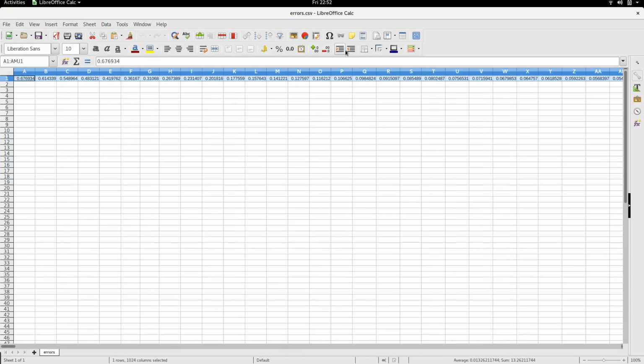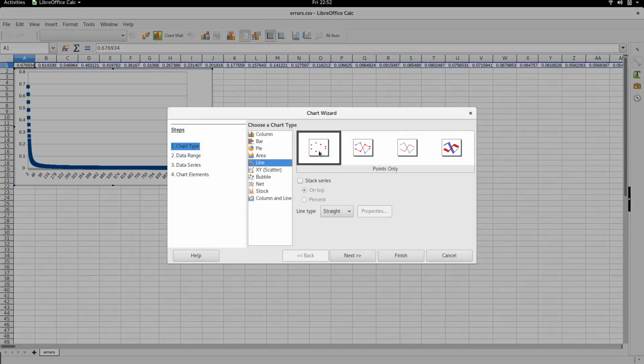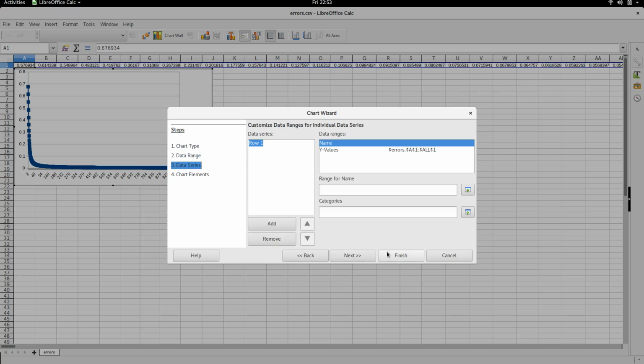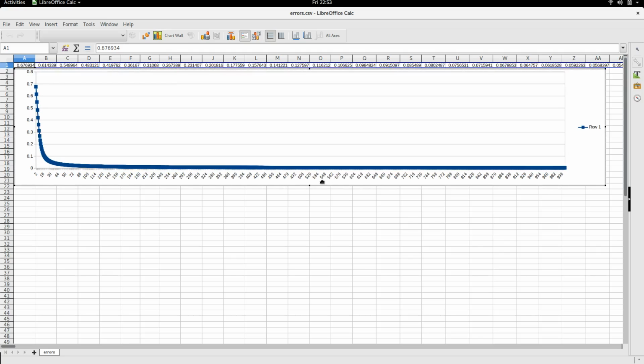So what we can do is graph this using a line graph, right? A line graph using straight lines. Okay, so this is our error rate, or our back propagation error performance.